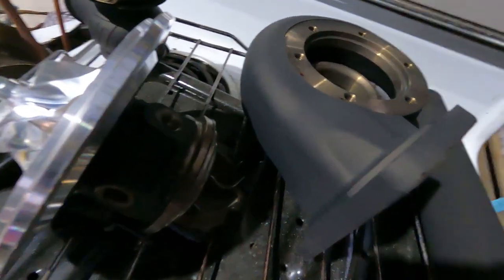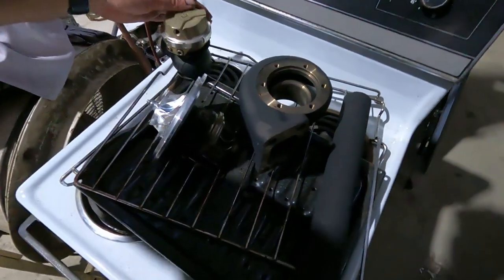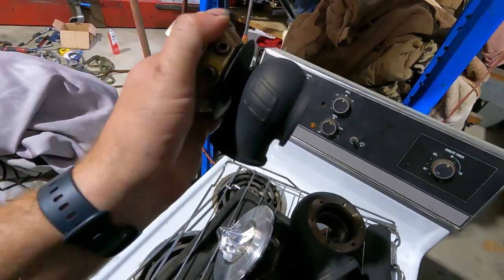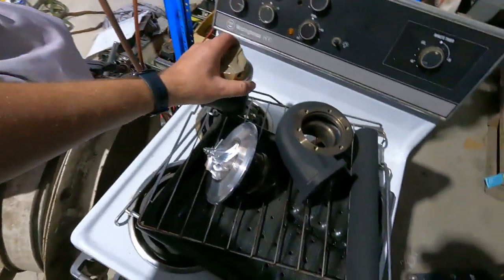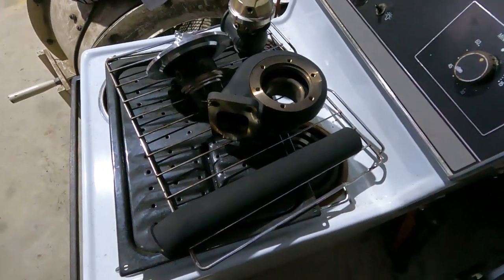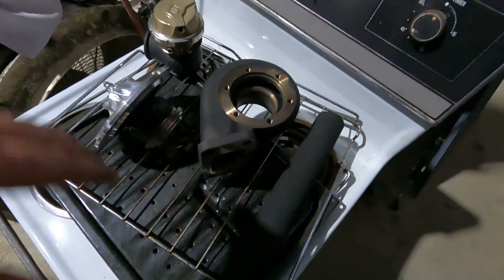Righto, so these have just come out nice and peachy. Bloody beautiful. This oven was the best, greatest $0 investment we ever made. But no, it's come out awesome, really good. Look at that, so much nicer. How much better does that look? So, time to start getting this together and then getting it dummied up.